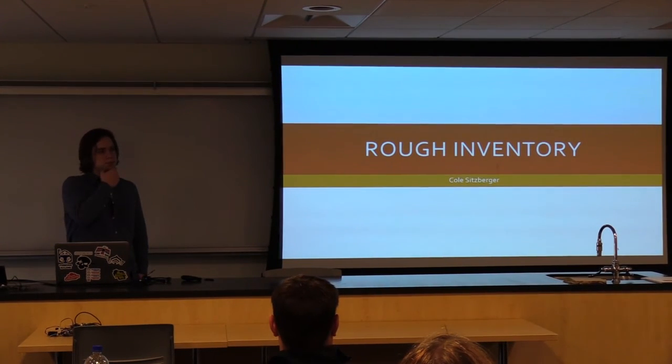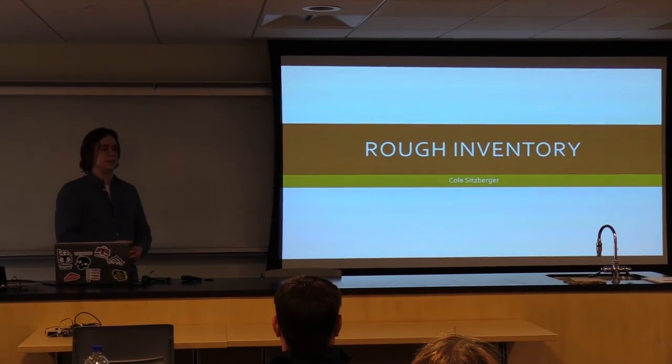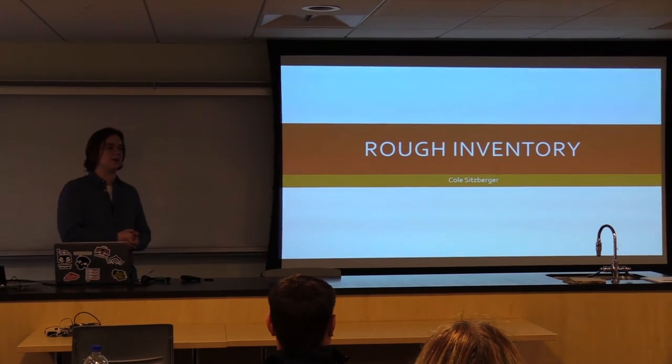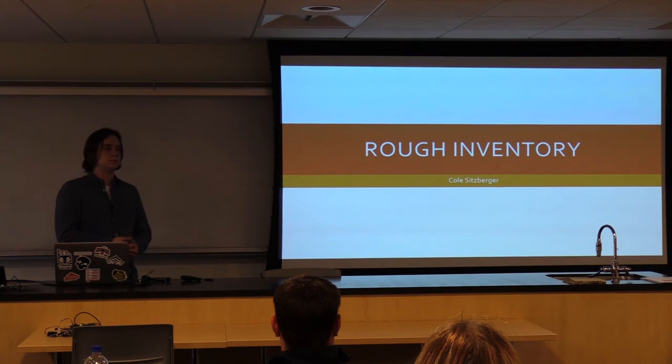I know Amazon has a bunch of different services. What's unique about RDS? Yes, it's Relational Database Service. RDS is mainly focused on databases. It's part of the whole Amazon suite — I think it's AWS, I can't think of what the acronym stands for right now — but it's more just a part of that larger suite. And the program — was it written in Java or C-sharp? It's Java-based.